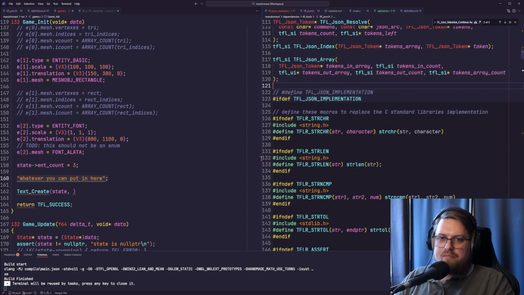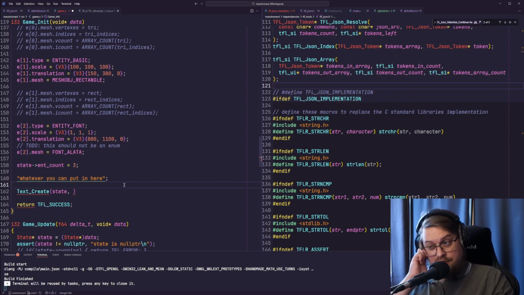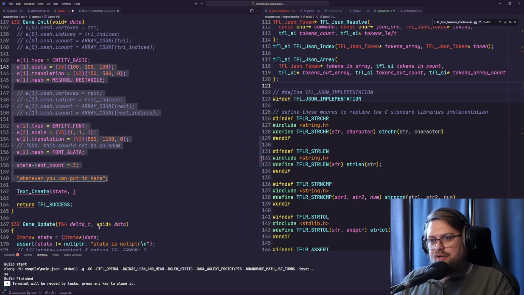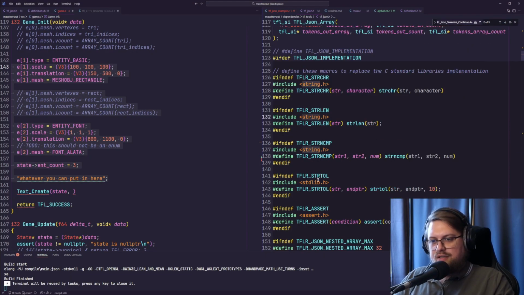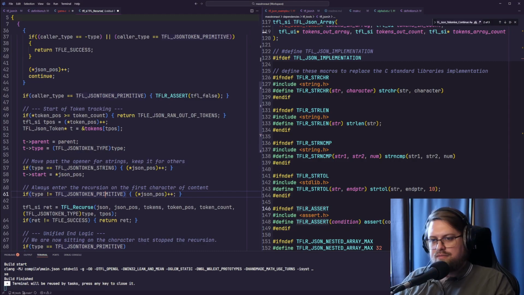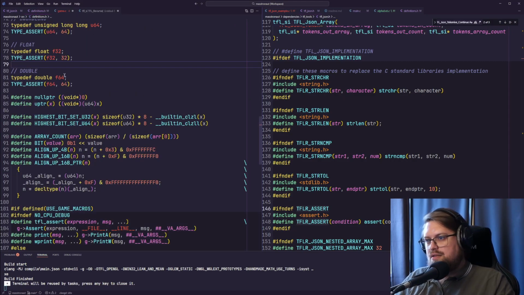I know this is my own library, but I'm still not going to put it into my game, I think, because I don't really want to include string, stdlib and assert, and I don't want to define them myself in a bunch of places, so I'm just going to leave that.